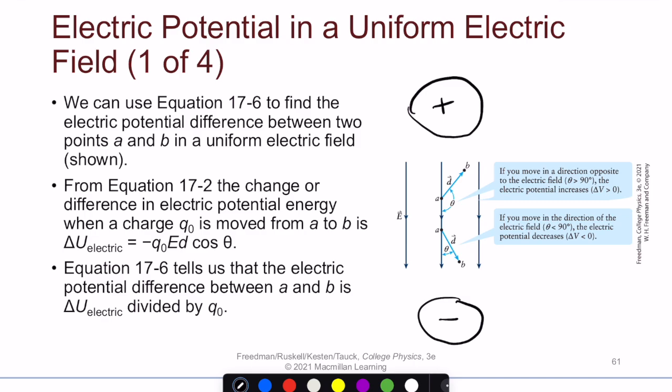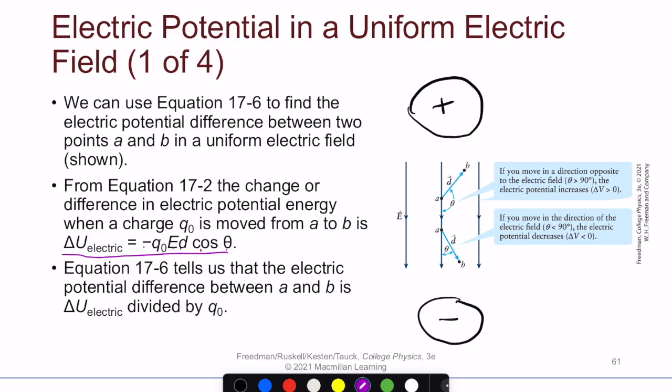And so what about the second test charge? Well, the test charge, Q naught, that's going to be who we place at A and B and do our calculations, okay? So A and B are the locations where a charge could potentially be a test charge that's going to interact with that electric field. So let's remind ourselves that the change in potential energy when a charge Q naught is moved in an electric field is minus QED cosine theta.